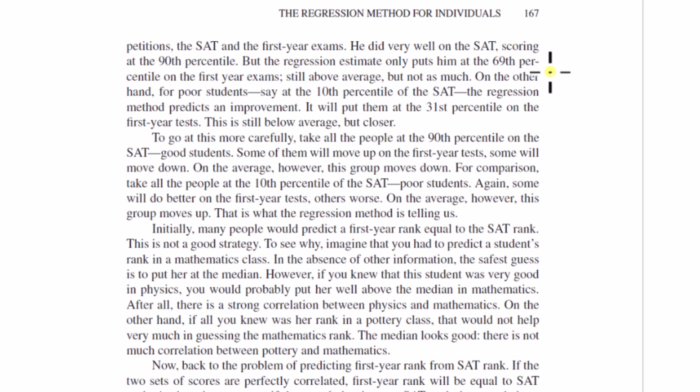Yeah, so for this particular study, it was the case that if you were in a high percentile as far as the math SAT, then on average, the regression method is showing that you're going to be in a little bit of a lower percentile with respect to the final first year GPA.